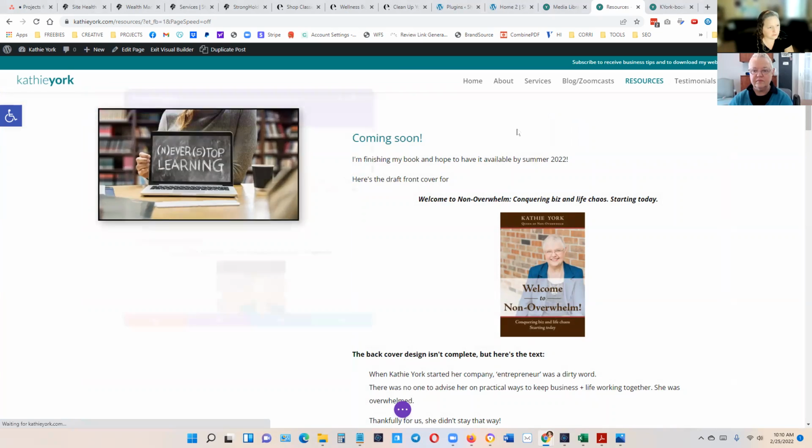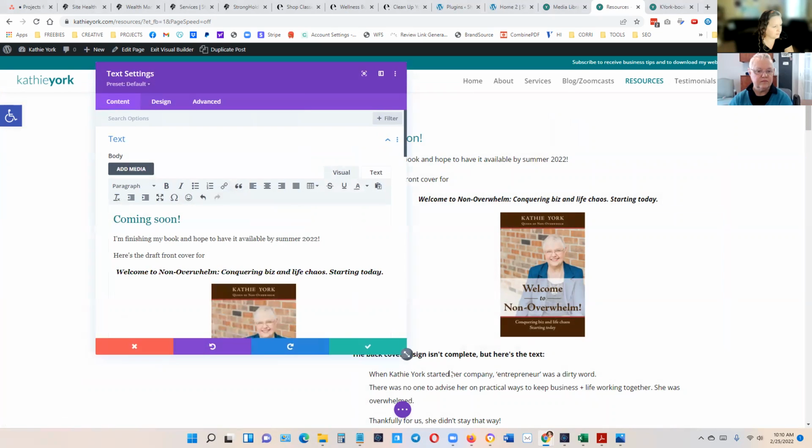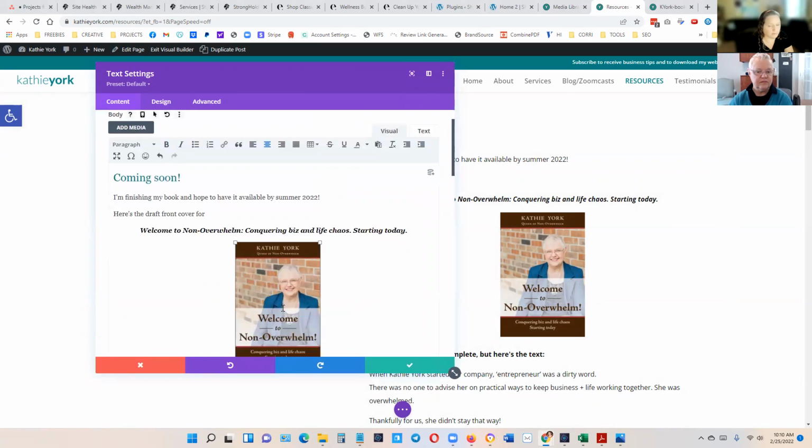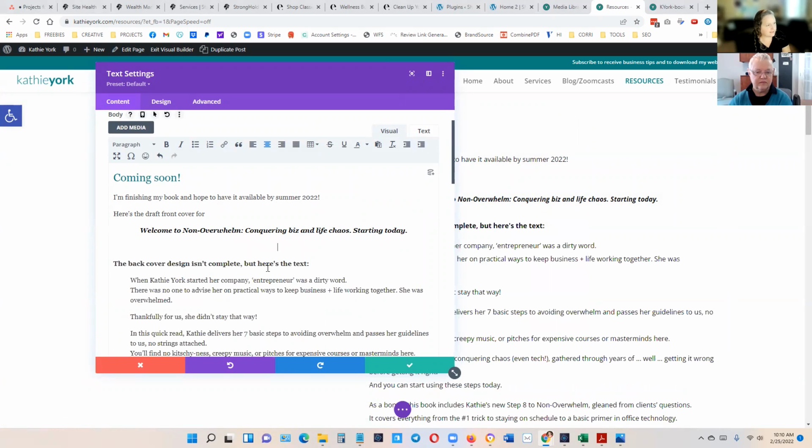So I'm going to go into module settings. Here we have the module, and that's where the book is embedded, right? So I'm just going to click it and click delete, and that goes away. We're going to re-add it a little differently, with a few different settings in mind. So I'll click add media.